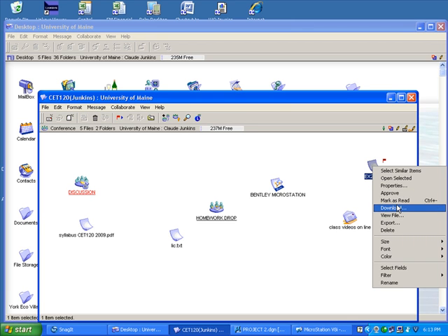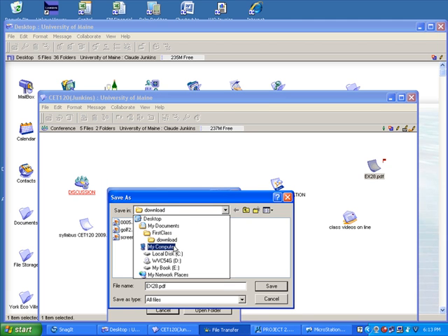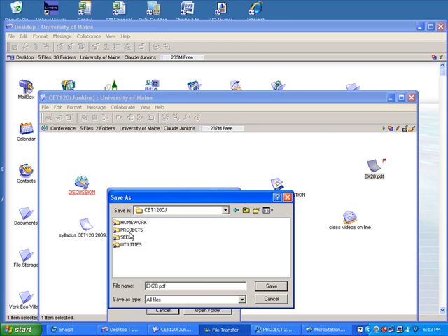Right click and download, and I want you to put this into your CET 120 CJ, and let's create a new folder here in your main folder, and we're going to call this one Raster files.